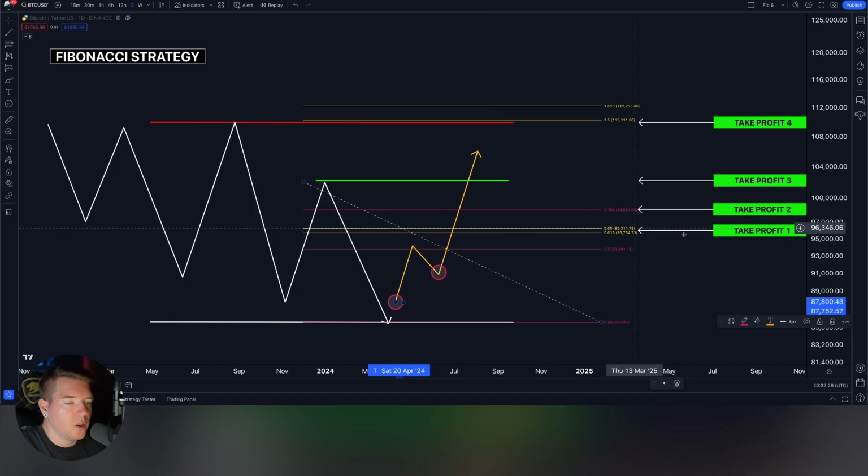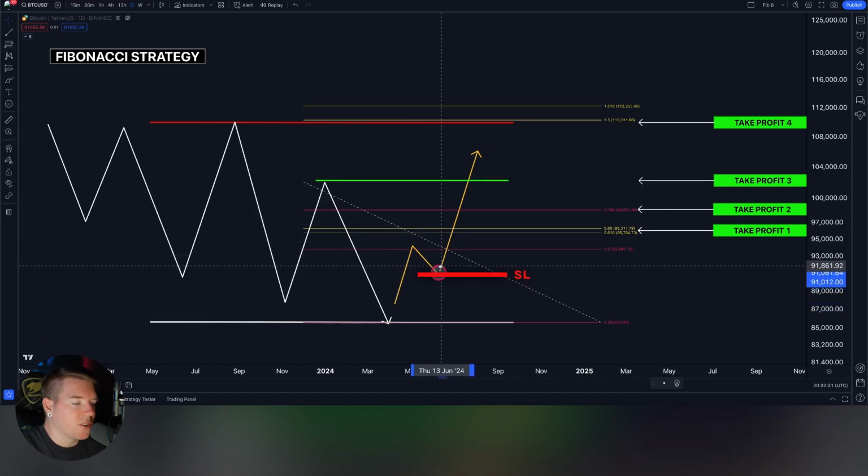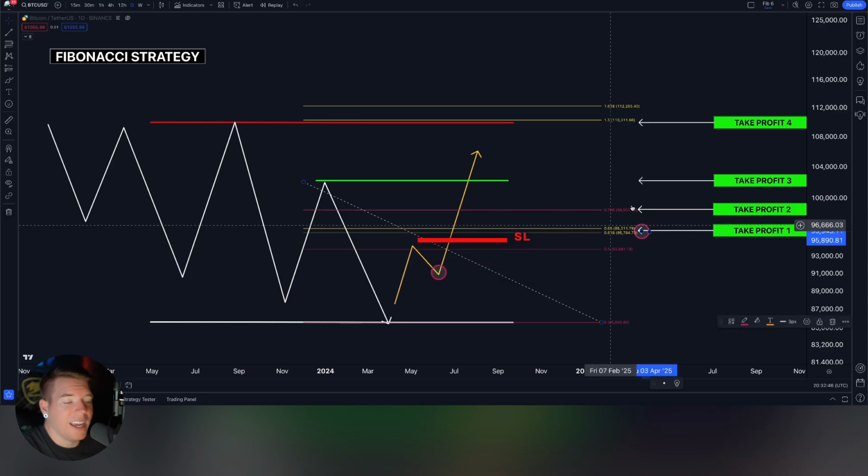Now what I do, once we hit the first take profit point, I move my stop loss to my entry level. Now your trade is risk-free and you walked already away with a little bit of profit. Let's say we hit the second take profit point. What I do then is I raise my stop loss to the first take profit point. Now in any case I'm going to walk away with a little bit more money, because in the worst case I get stopped out on the first take profit point, and whatever percentage is between the entry and the first take profit point is what I walk away with.